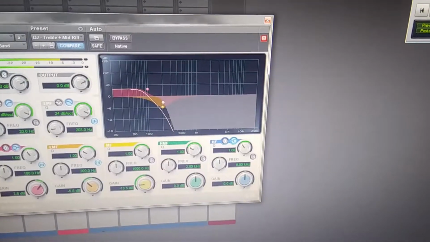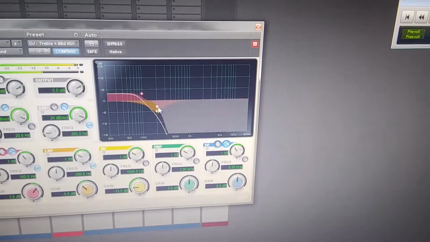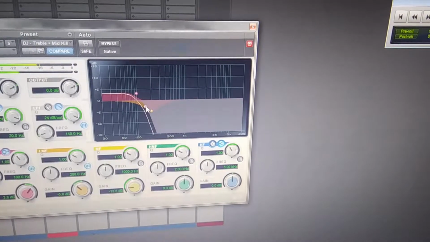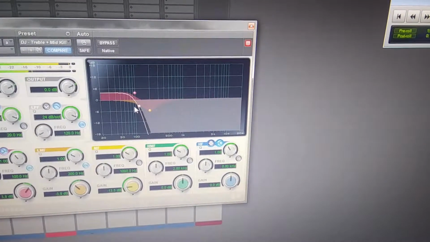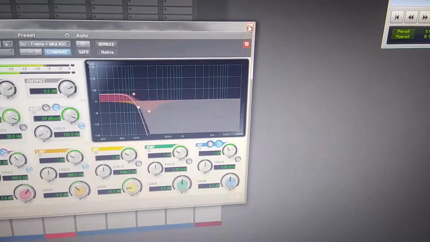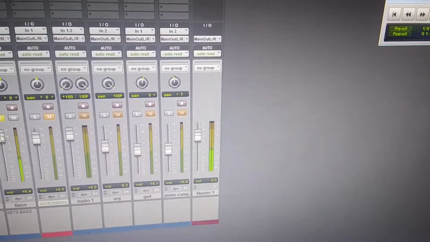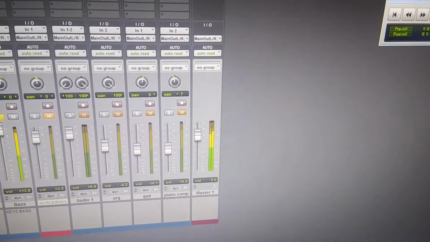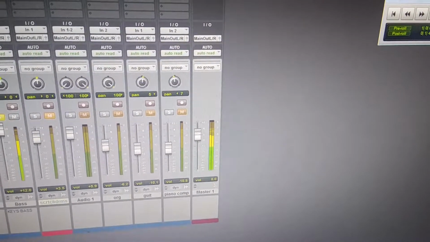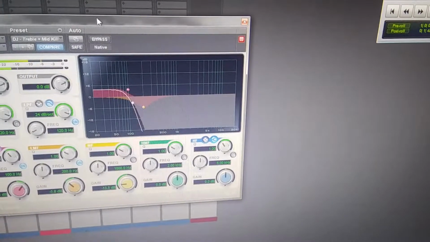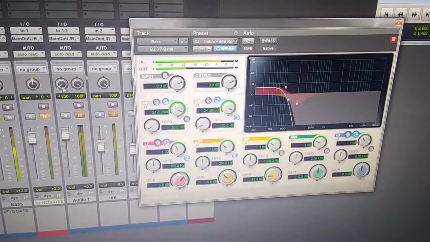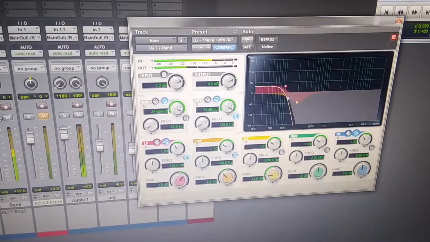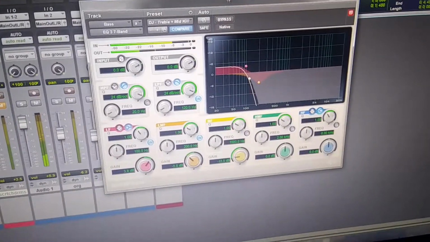The other thing too is I still feel like we have too much treble in that. There we go. Let's see what that sounds like for the rest of the mix. There we go. Now I can feel some bass there.